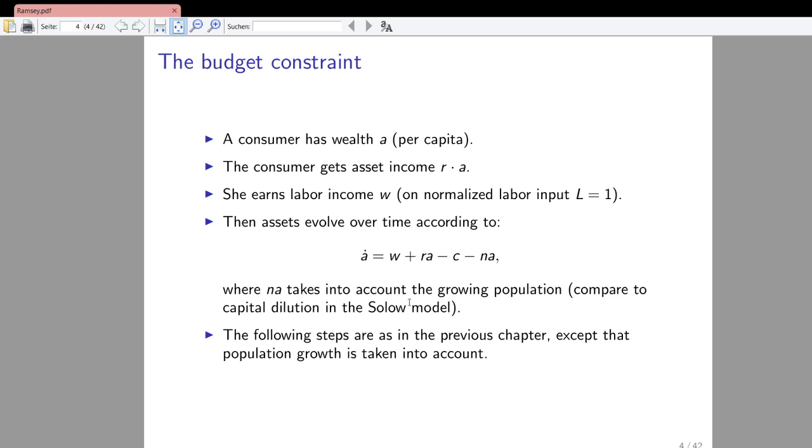So once we have the dynamic equations for optimal behavior of the household over time, we nevertheless have to let the household interact with the firms to substitute out for these endogenous variables, such that in the end we get the system of two differential equations just in terms of exogenous parameter values and the two endogenous variables.